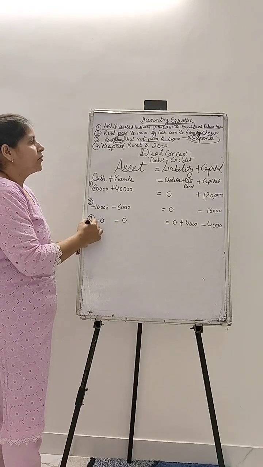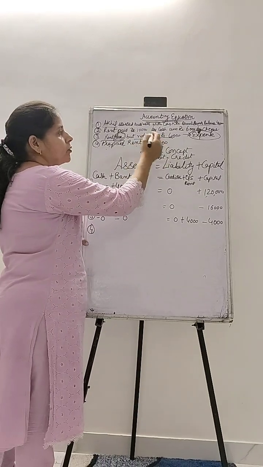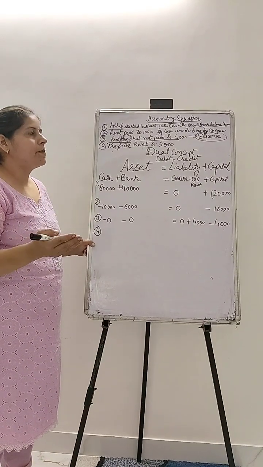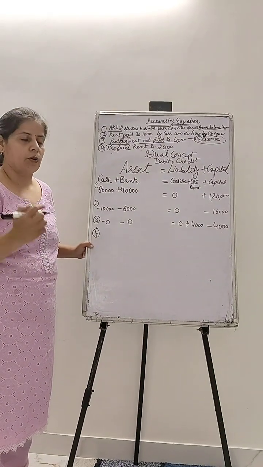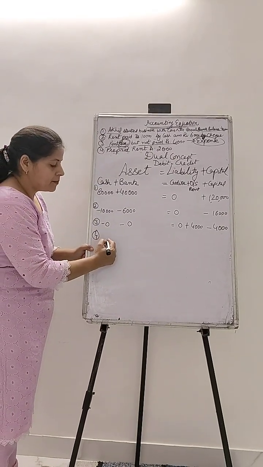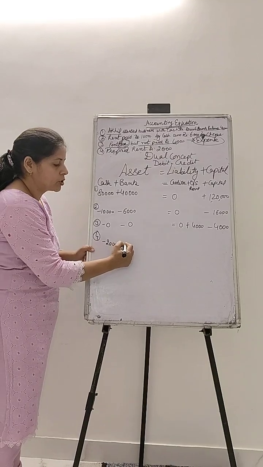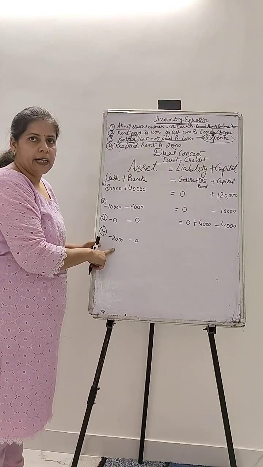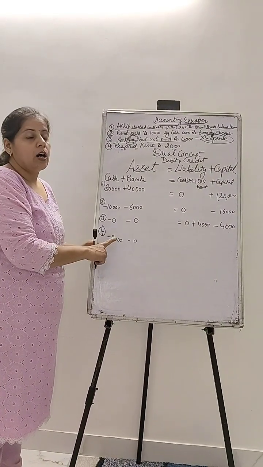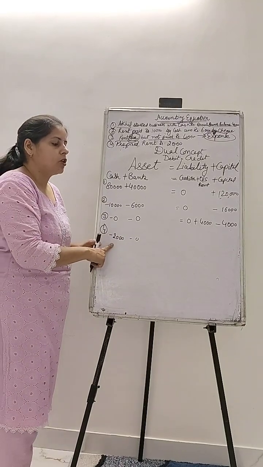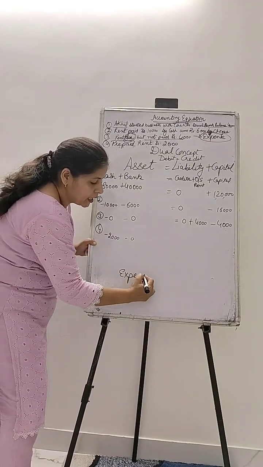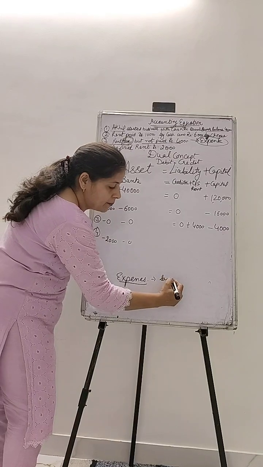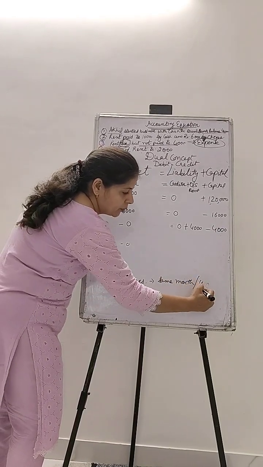Now the fourth part, where it says prepaid rent is of rupees 2,000. Now rent has already been paid, but that is prepaid to the extent of rupees 2,000. So rent is paid means cash balance is reducing. The question is silent on how rent is paid? We will assume that cash is paid. Here rent is paid with rupees 2,000. Now the question arises, the rent was not an expense of the business. If it is of the same month, expenses are those that belong to the same month or same year, that would be the expense.